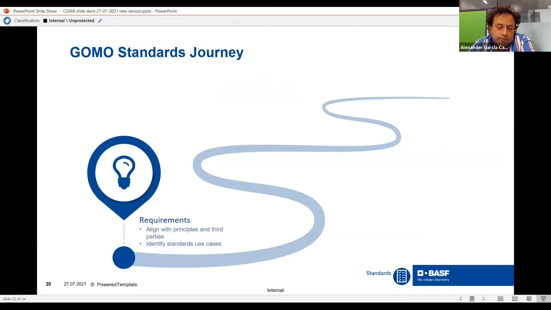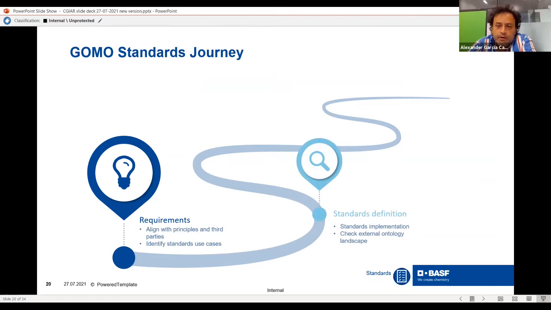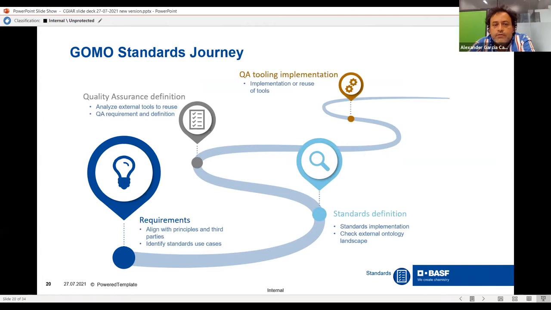What is the journey for standards? How are we going about defining these standards? It's a typical software development process. We start by having requirements. We do some research: what standards are out there and how are they being checked, meaning what sort of quality methods are there for those standards at hand. If the quality methods are there, can we reuse them? Do we need to develop our own quality methods in-house? And if we need to, what is the specification so that it can be passed on to our developer? In the end, our standards and our quality methods have to talk to each other in a workflow, so that at any given point in time I can run the workflow and have the corresponding report in our QA dashboard, which is basically a visual quality verificator.